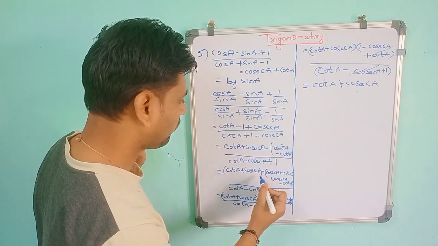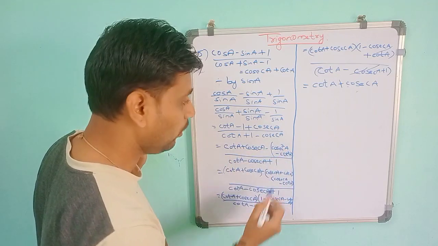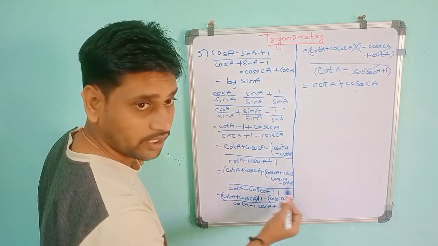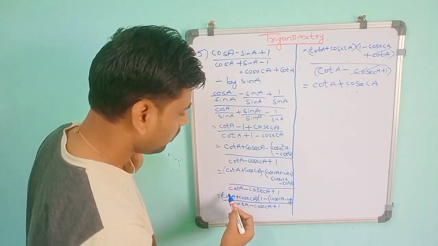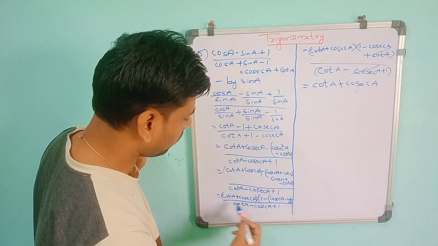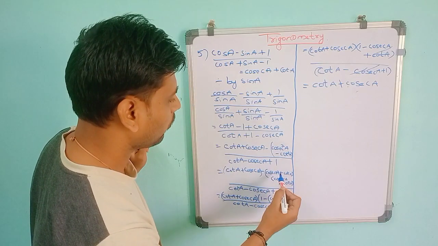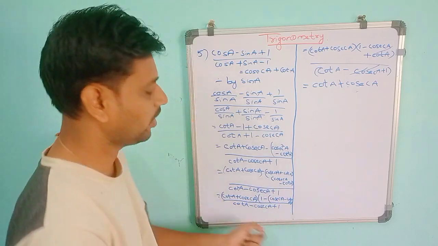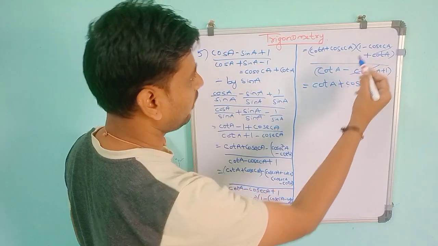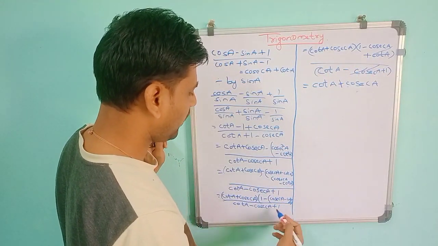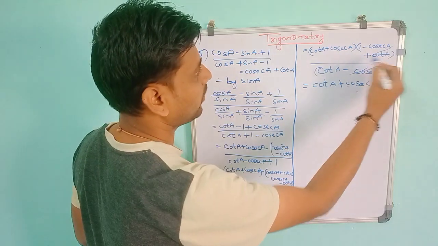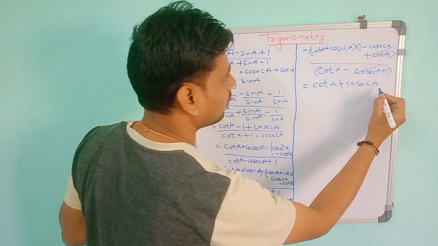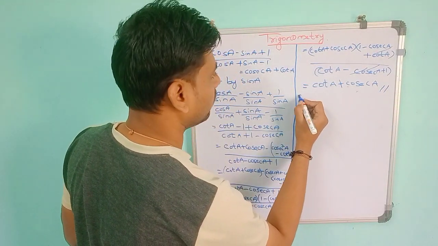So next step, cot A plus cosec A. This is like A square minus B square. A square minus B square you can split as A plus B, A minus B. So cosec A plus cot A into cosec A minus cot A, then whole divided by cot A minus cosec A plus 1. So cot A plus cosec A into, taking common, 1 minus cosec A plus cot A, divided by cot A minus cosec A plus 1. Then cot A plus cosec A, and downside also 1 minus cosec A plus cot A. Here also 1 minus cosec A plus cot A. So they get cancelled. Remaining is cot A plus cosec A. So it is proved. Next one.